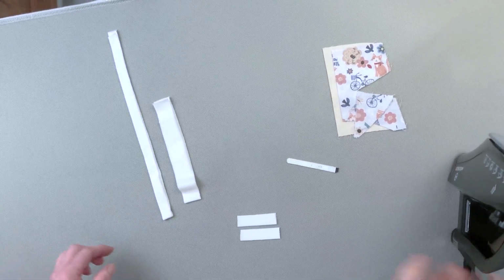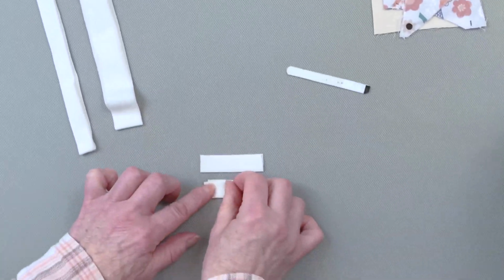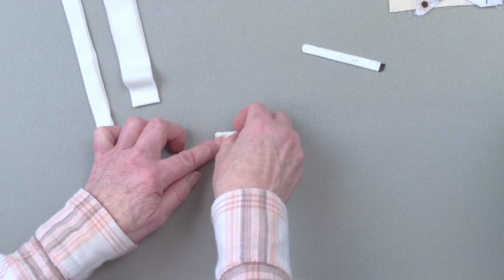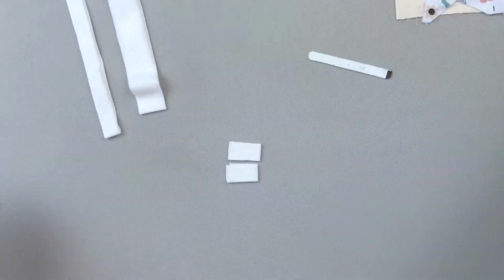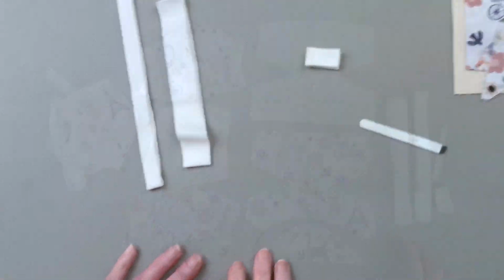And these go along the sides of your mask for form fit, and they get folded in half again so that they have center creases too, because you'll be lining them along the side of your mask. And then you're going to give it a little steam and crease those. And once this half is ironed too, then you're all ready to go to the next stage.